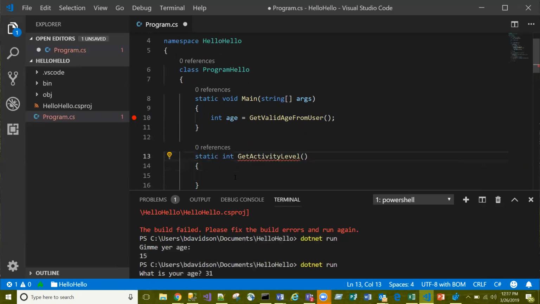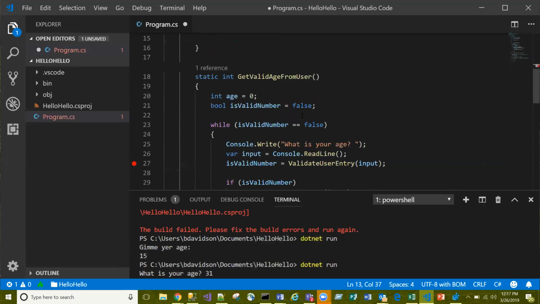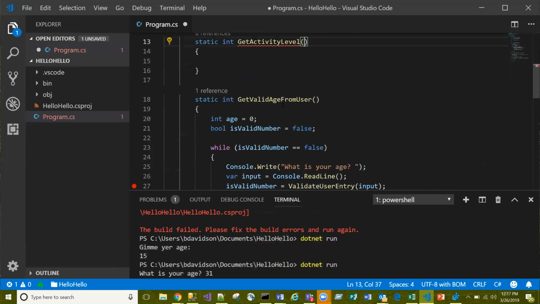What do we need to tell this function in order to get an activity level? Probably nothing at this point, right? The idea here is very similar to get valid age from user. We're going to ask the user a question, read their input, and make sure that they gave valid input. And if they didn't, we're going to ask the question again until they give us valid input.